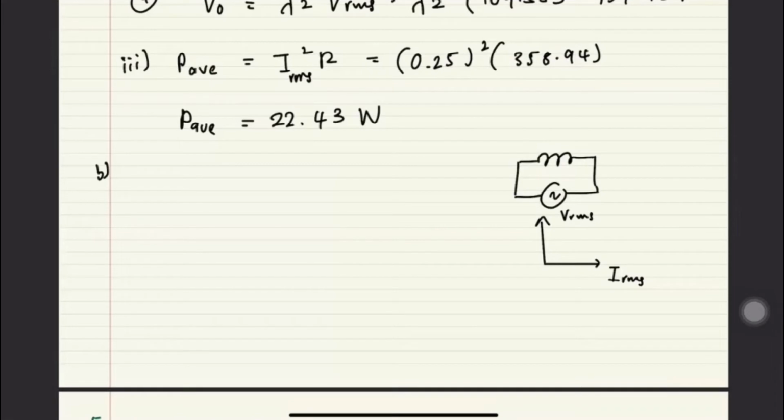Okay, kalau dia ada more than one component, yang ke atas tu adalah VL. And then VRMS ni yang tempat lain lah. Tapi yang ni sebab single component, so VRMS is over there. So the phase difference adalah 90 degrees. Kalau kes macam ni, siapa yang jalan dulu? Siapa yang lag? Siapa yang lead? Voltage ke current mendahului? Voltage.